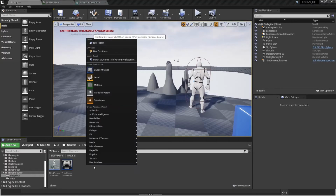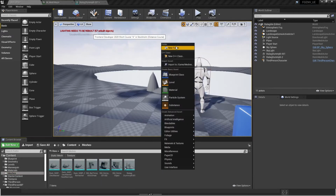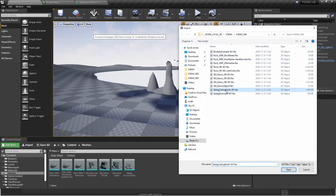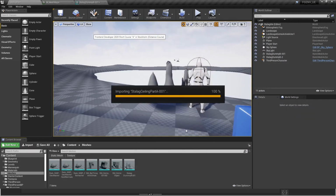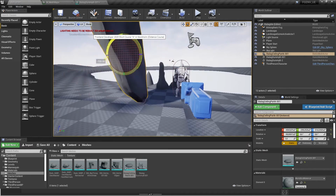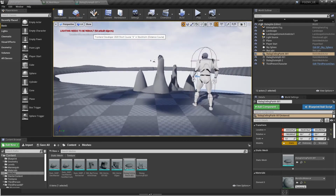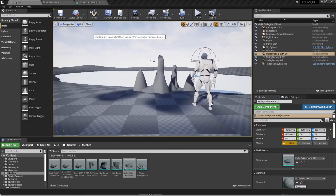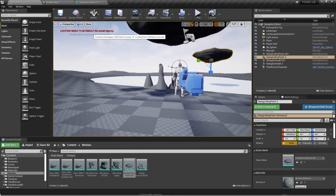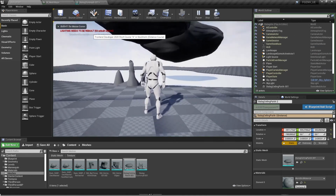And I will import it. Oh, not here. In meshes. And maybe, if I started a big project, I would probably have a subfolder for these kind of dummy meshes. Like that. Import. Here's an island. Start by flipping it 180. Check my reference. So big part here. Alt key and drag. And I will scale it up quite a bit. Maybe like that. Maybe flatten it a bit.